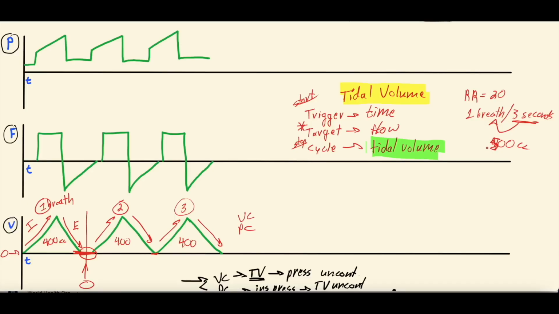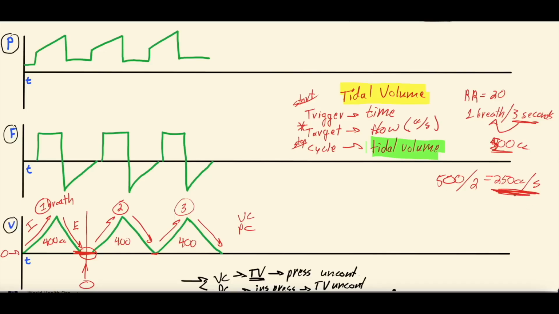I know that if each breath that I'm giving, I'm just making up numbers here, is going to be 1 second long, and I need to give 500 cc's, I know how much air to flow in that second. It's 500 cc's per second. Let's just say the breath is going to be 2 seconds long, right? So if the breath is 2 seconds long, the ventilator says, no problem, 500 over 2 seconds is going to be 250 cc's of air per second. And that's what I'm going to flow in, because this is air cc's per unit time, seconds. So what the ventilator actually targets is this flow.